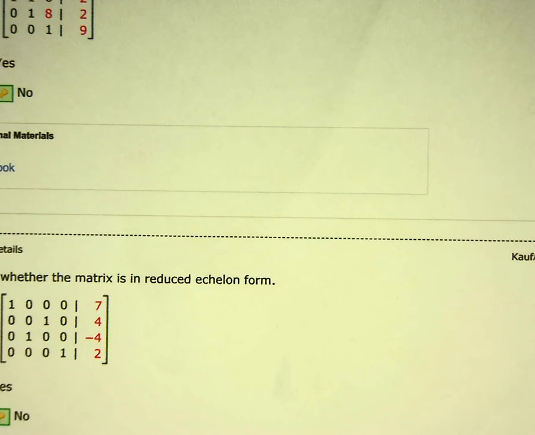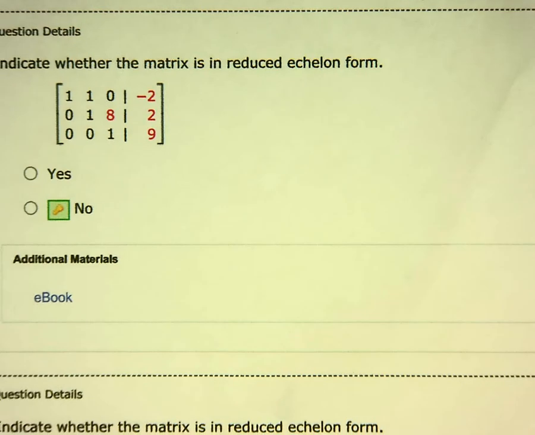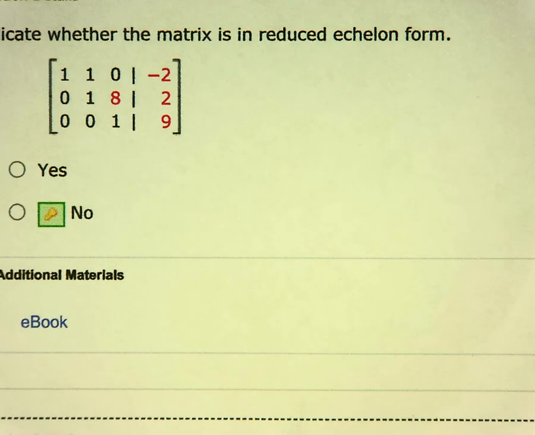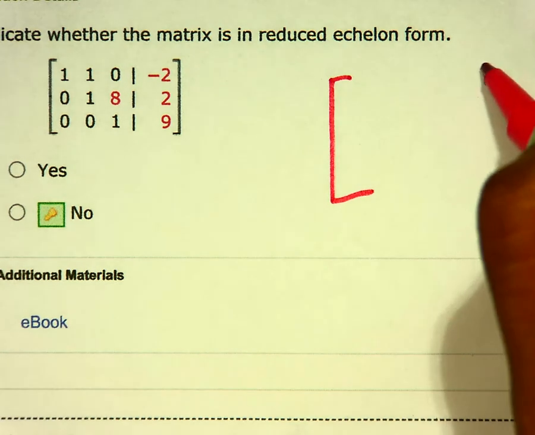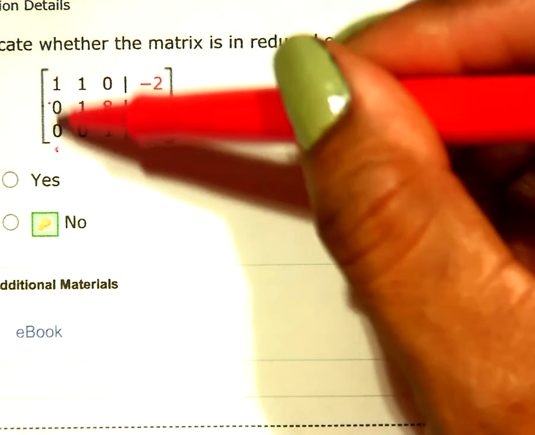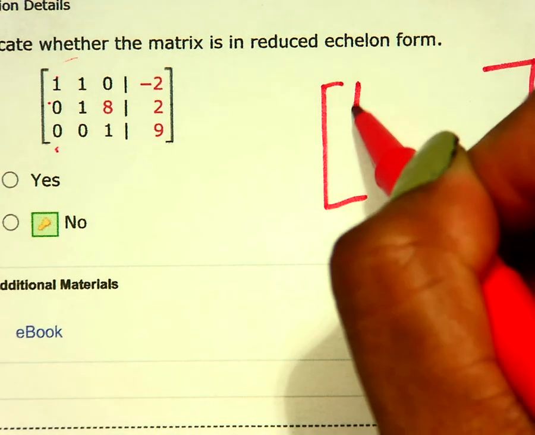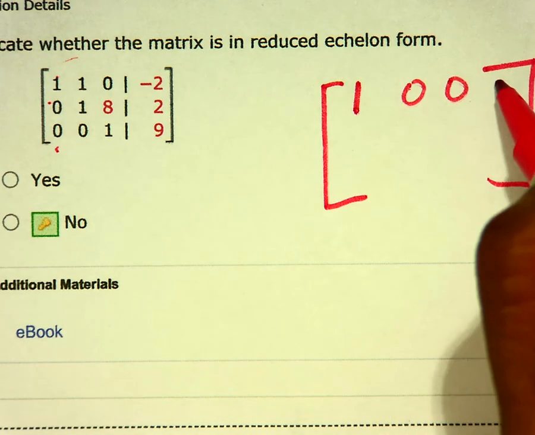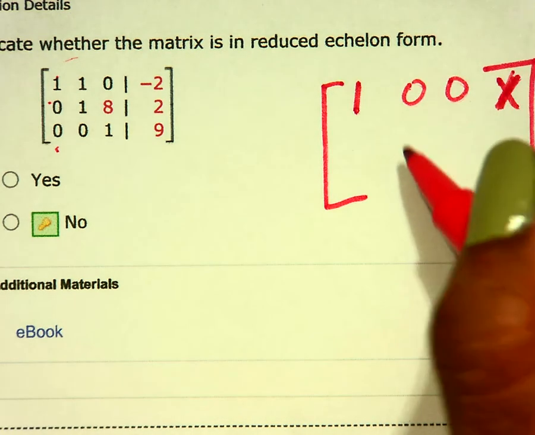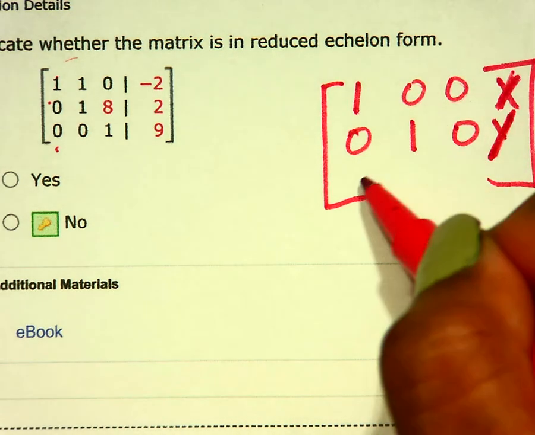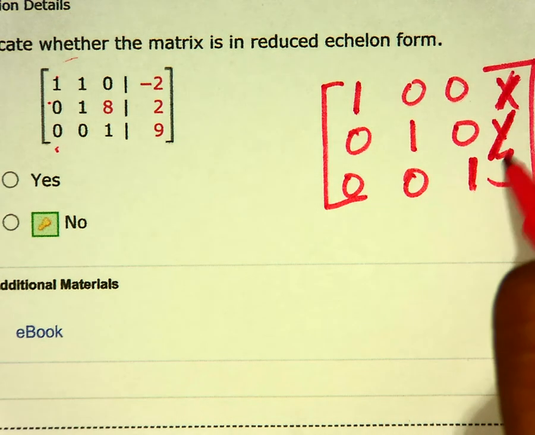So let me zoom in. 8 and 9 are asking you to find the reduced echelon form. Well, that should be kind of simple because we've done this already. You may have noticed in the previous examples, especially for this one, this is a 3 by 4 because you got 3 rows and 4 columns. So I know all my numbers in that first row should be 1, 0, 0, and whatever my value of x is. For that second row, there should be 0, 1, 0, and whatever my value for my y is. And for the third row, 0, 0, 1, and whatever your z is.